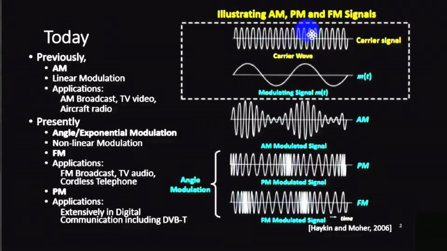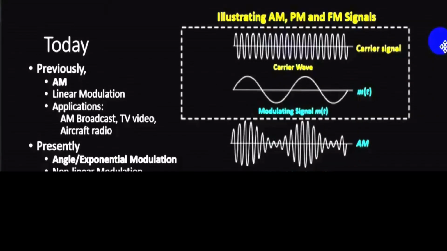In previous videos, we have talked about amplitude modulation, which is basically a linear modulation scheme. Amplitude modulation had a lot of different variations. We talked about the one in which we suppress the carrier and then transmit, for example, ad hoc communication systems. Also, we have AM broadcast in which we send the carrier, that is AM with large carrier. Yet another application is a TV video signal that is in terms of the vestigial sideband.